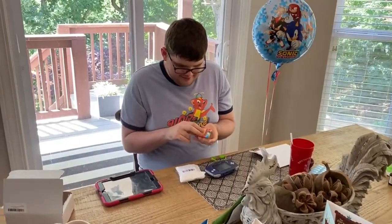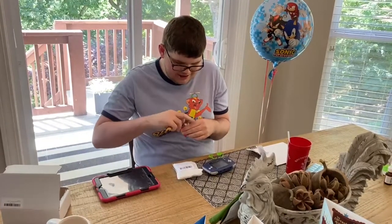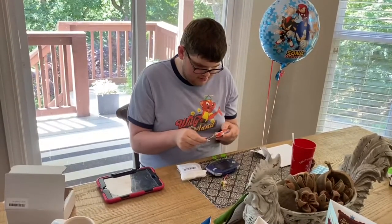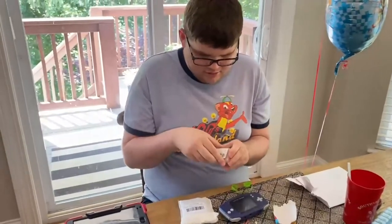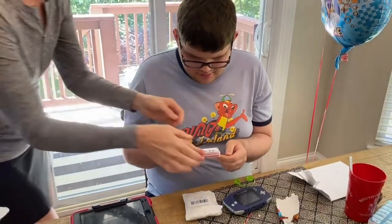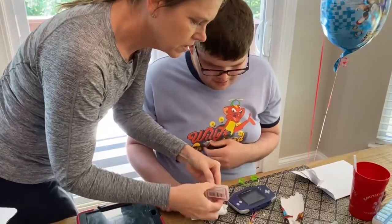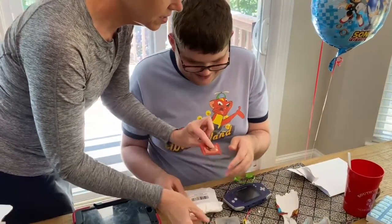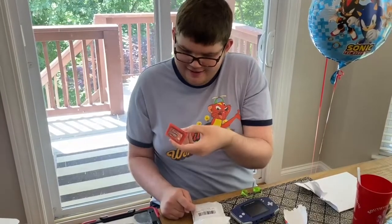Let's see. Be careful with the numbers. Hopefully it is. Which I bet it is. Boom, Fire Red! There you go! Woohoo! Boom, Fire Red, my first ever Game Boy Advance game! Are you excited? Yeah!